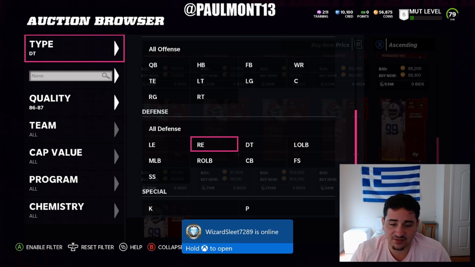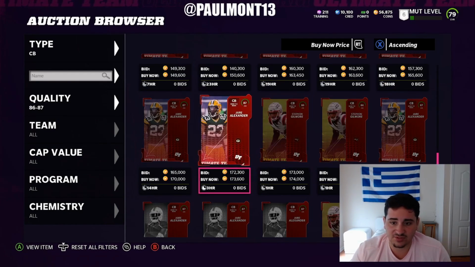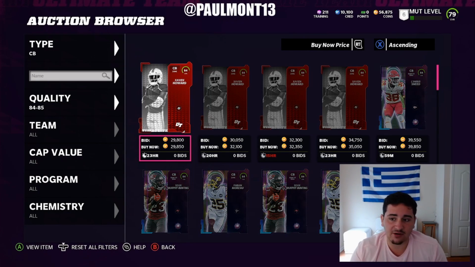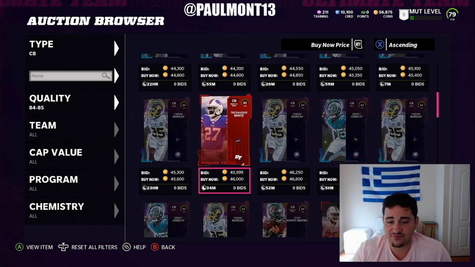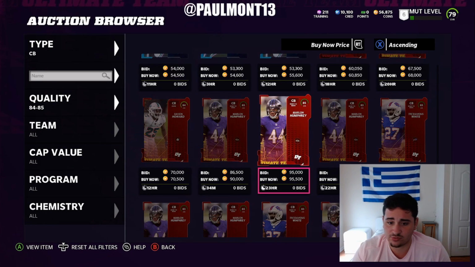Last but not least, the safeties, or not the safeties, the secondary. Jalen Ramsey, absolute stud. I would stay away from Stephon Gilmore. Jalen Ramsey's very good, though. A specific player I have in mind, I'll show you in a second. L'Jarius Sneed's very, very good. Pretty fast. Marlon Humphrey's pretty good as well. He's getting a Superstar MVP card too.